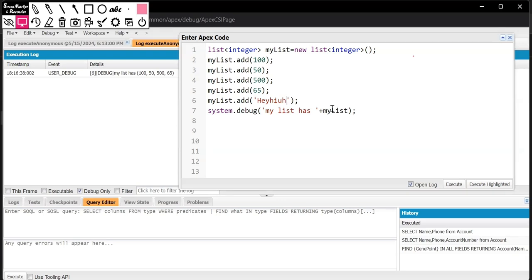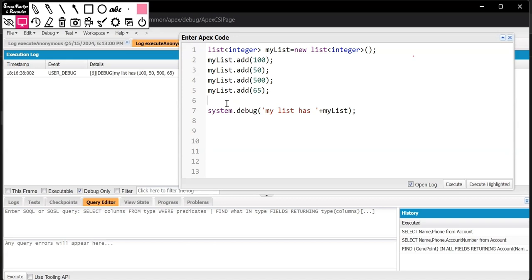Now if you run without that line, or if you comment out that line, or remove that line, then this particular program will run smoothly. These are the common mistakes developers make.